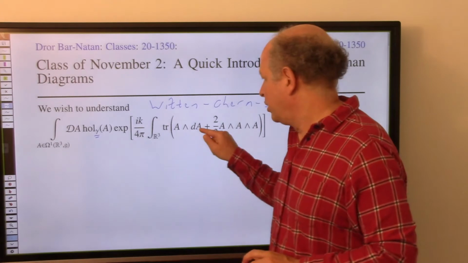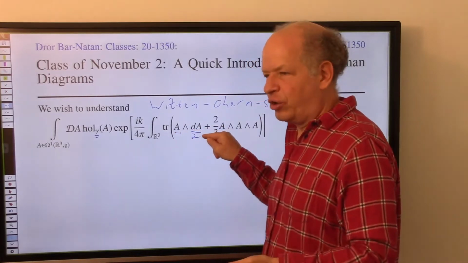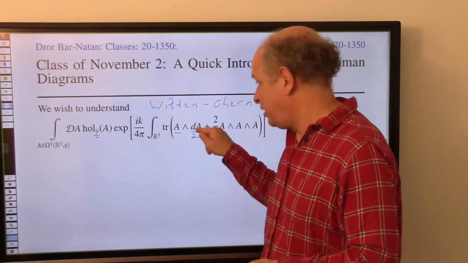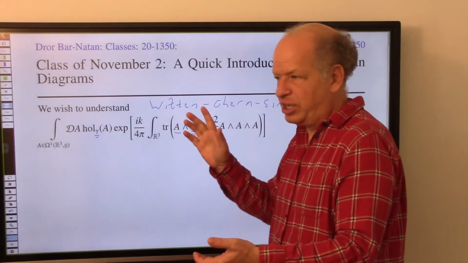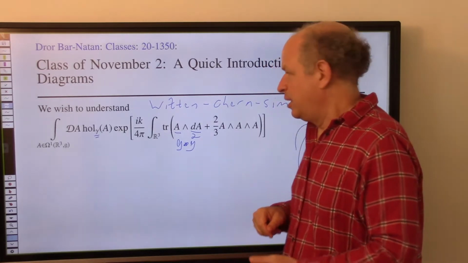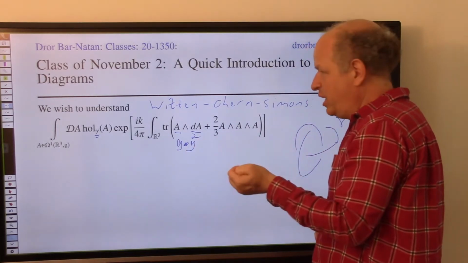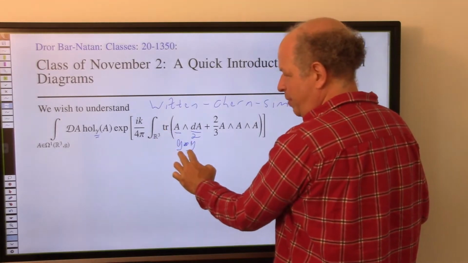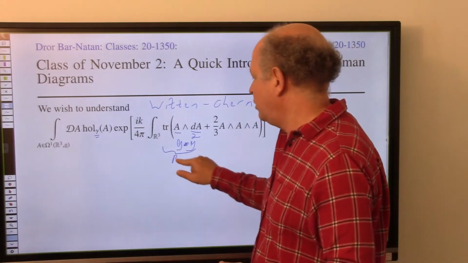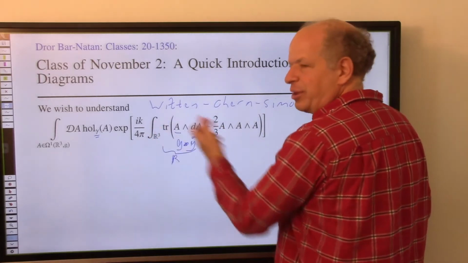If you have a one form, dA will be a two form, and then A wedge dA will be a three form, except since A is valued in the Lie algebra, A wedge dA will also be valued in the Lie algebra instead of in the reals. So this whole thing here will be valued in G tensor G. And then trace is just a different name for the inner product that we assume we have on our Lie algebras. So if you have two factors in the Lie algebra, you compute the inner product, you get something valued in the reals. This something is the wedge of a 1 form and a 2 form, so it's a 3 form. And since it's a 3 form, you can integrate it on R3.